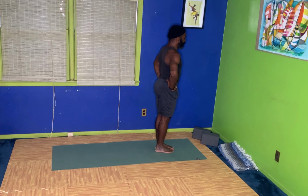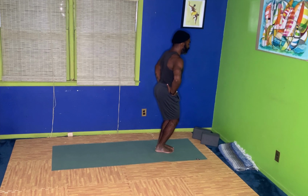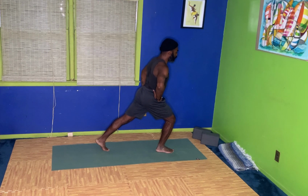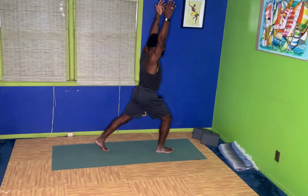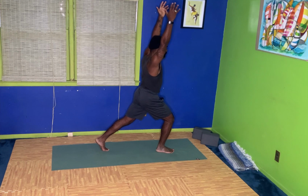Go ahead, begin to soften your knees. And then stepping your left foot back, rising your arms up high to the sky, finding your high lunge shape. It's okay once again to soften and bend that left knee.